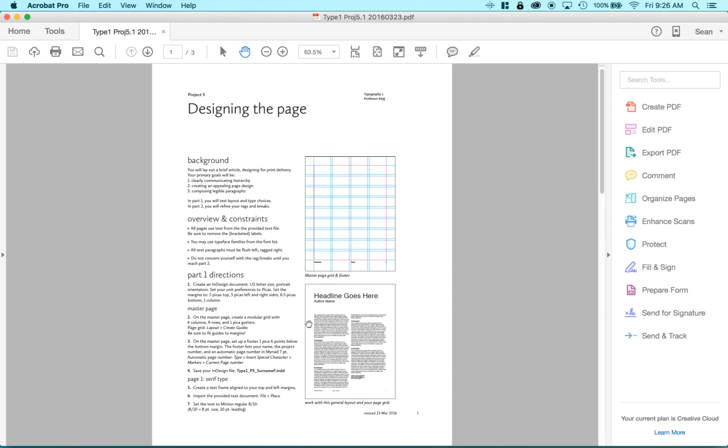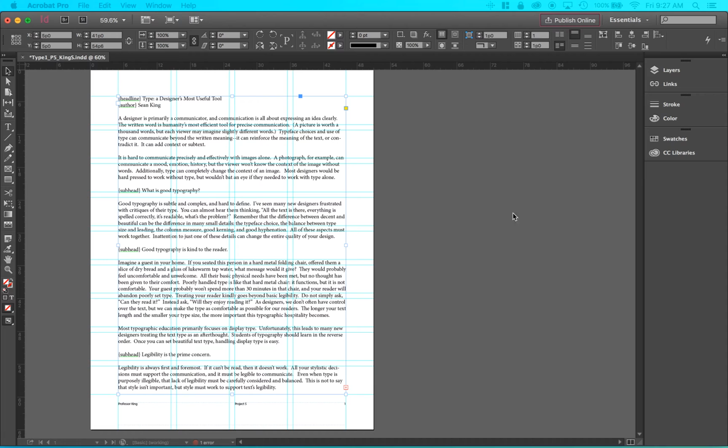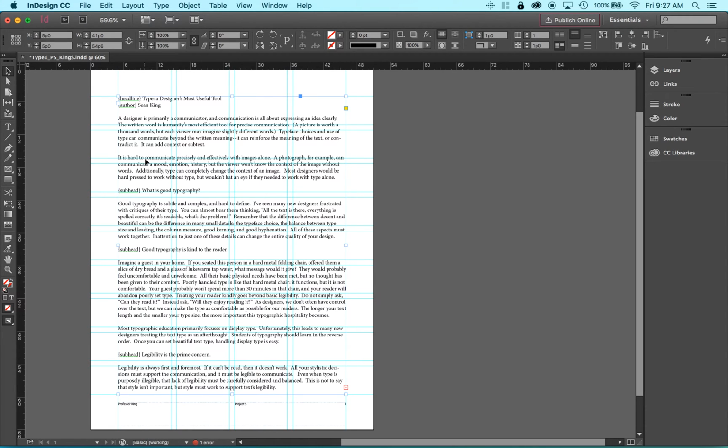This is a walk before you can run kind of thing. So don't worry about creating an experimental layout for this project. We're going to do a very straightforward traditional layout, and then we're going to spend a lot of time making this text absolutely beautiful. So for the next project, you will have a better understanding of the grid and of text typography, and you will be able to be a little bit more experimental next time, if you want.